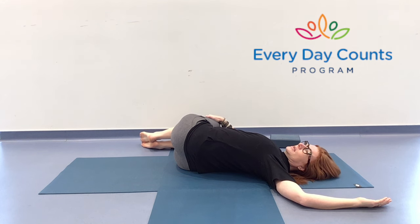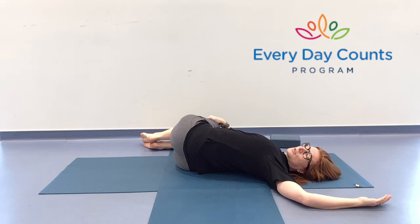Again, playing with where you want those knees to be for your body. That right hand can anchor that outer left knee or thigh. And we breathe. Gaze can come over that left shoulder. Breathing with the whole body here, especially into any tension or tightness. Being honest with yourself if you need to switch or change something up.